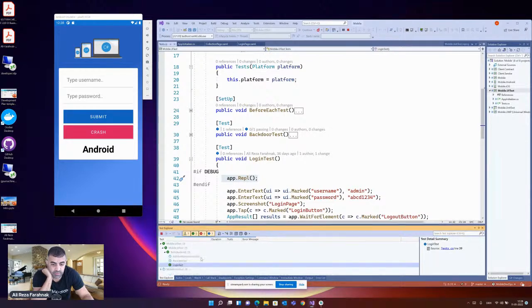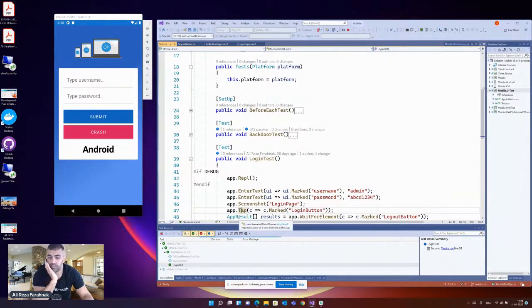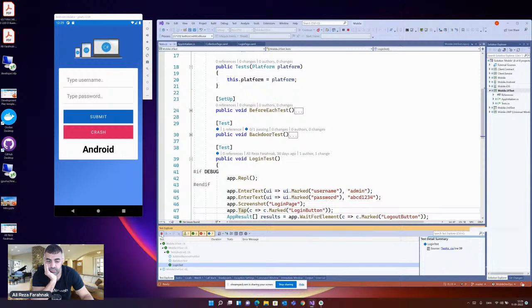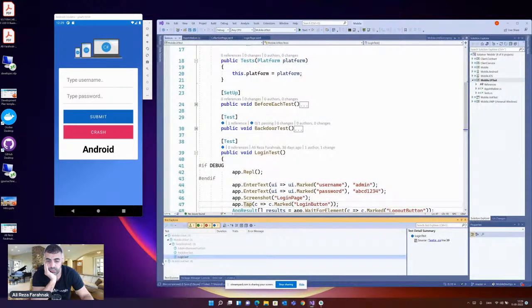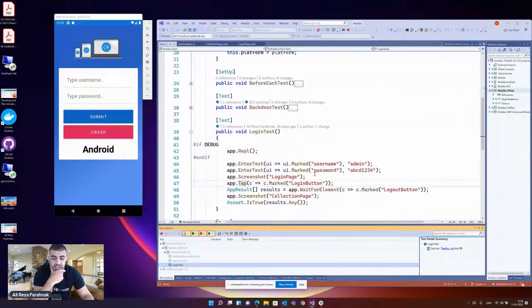Let me just restart it again. Debug. And because it's a cross-platform application, the identifiers are going to be the same, right?